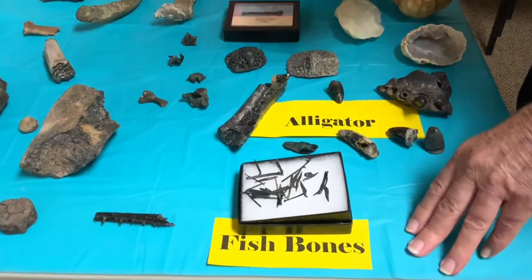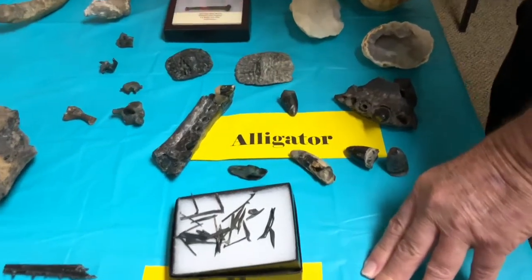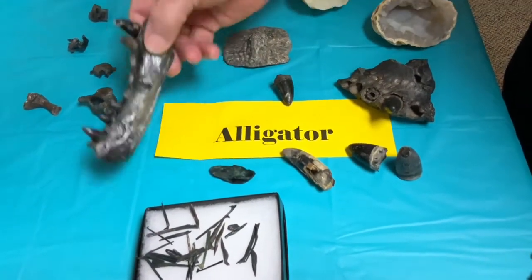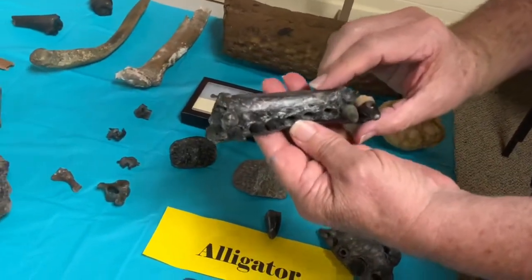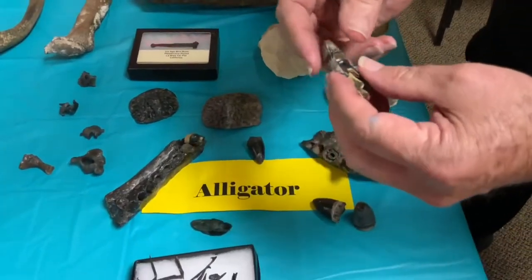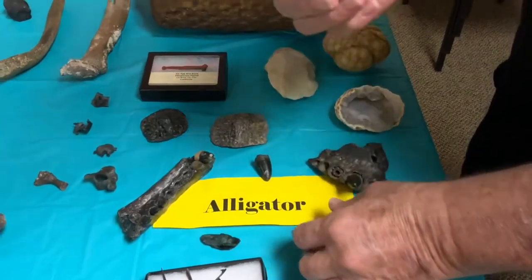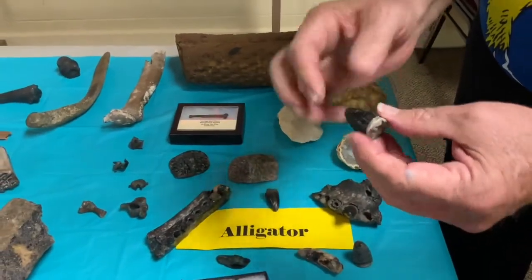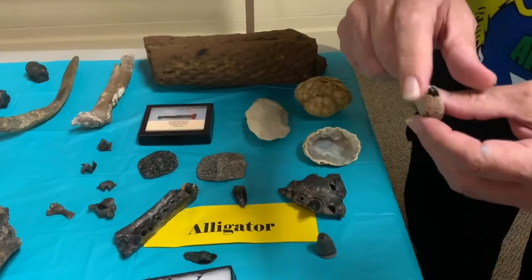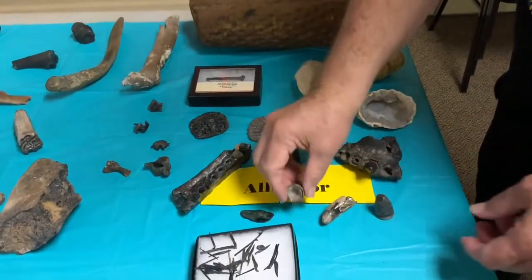Okay. Now, as far as I know, we didn't have any alligators here in Kentucky, but one of the first things that my Kentucky friends look for when they go to Florida is alligators. So that's why I brought these. This is a piece of jaw with some of the teeth still in it. Now this tooth is a rare tooth, okay? Because I've found thousands of alligator teeth, and this is what you find. You find the top part. This part is almost always broken off because you can see how thin the root is. So as things get moved around, the root gets busted off.